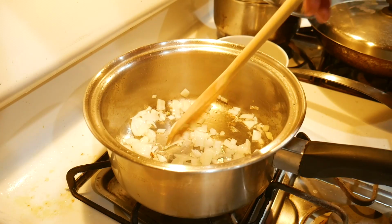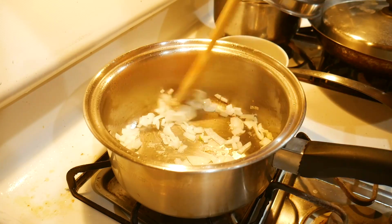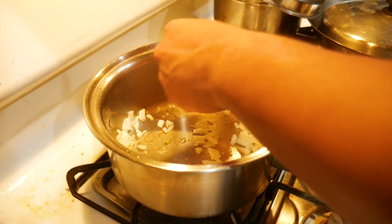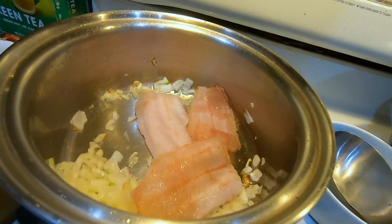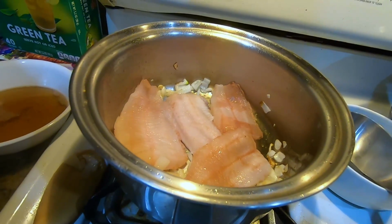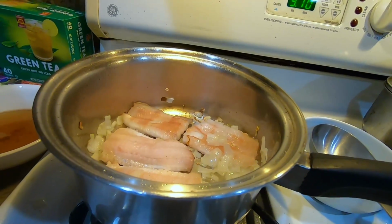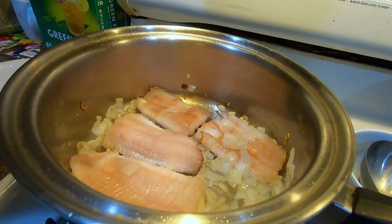So it's a super simple recipe. We are basically gonna brown, slightly caramelize the onion and garlic, and it infuses in that little bit of canola oil that we put in the pan. We add our eel. Just like that. And the whole idea behind this recipe is the eel has a very firm texture and it holds together well. So in an adobo, that'll be actually very pleasant, in my opinion.